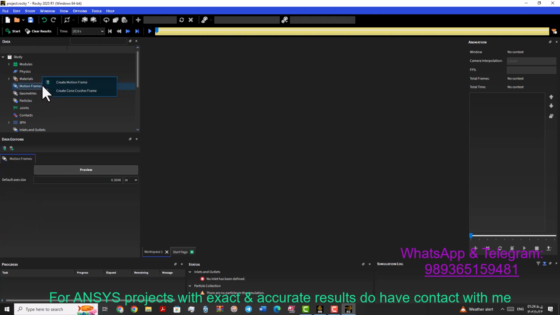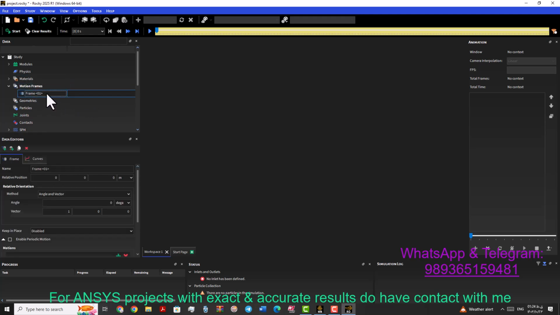For motion frames, we right click and create a motion frame. One motion frame is created. There are several items that we can consider here.